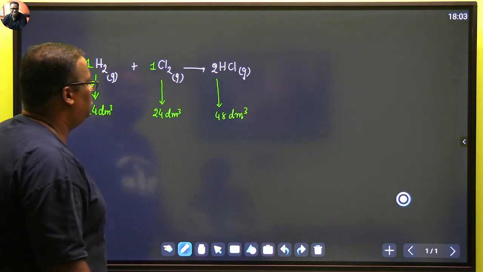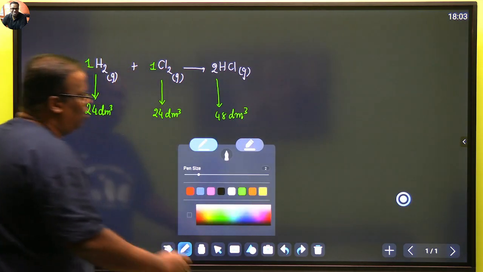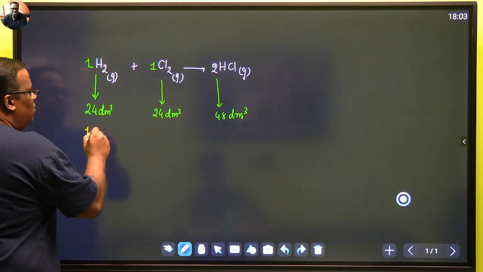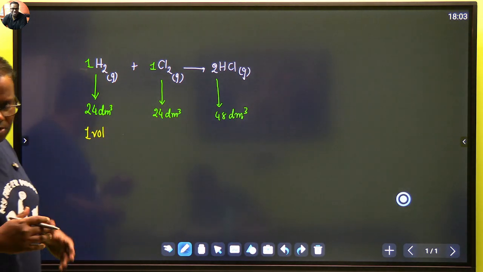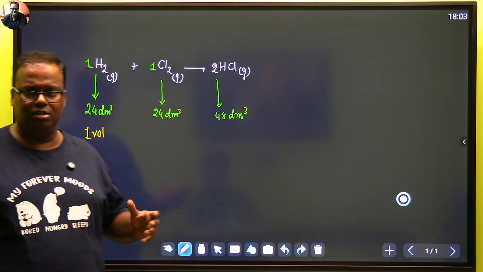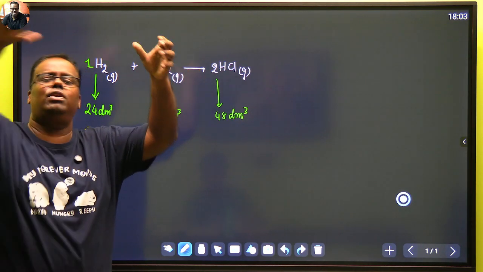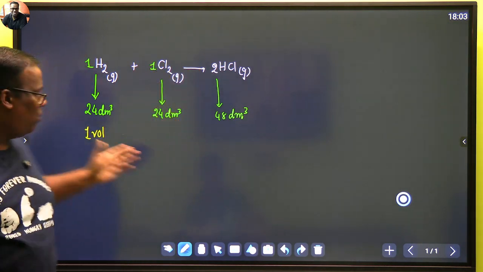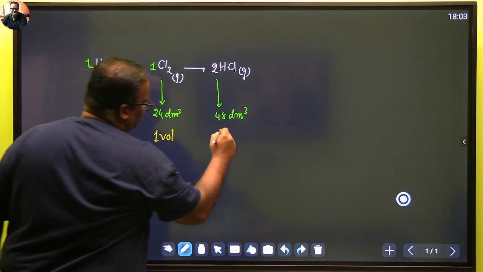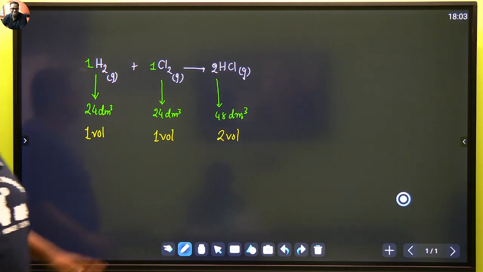And many times we also try to see this equation in volume parts. Volume parts means we say, like we used to say 1 mole, so we say 1 volume. 1 volume means you understood. जैसे say illiterate person, 1 गिलास दूध लेंगे, so half glass चाय मिलाइए. 1 volume reacts with 1 volume, gives you 2 volume. Simple. Okay, so this is understood.